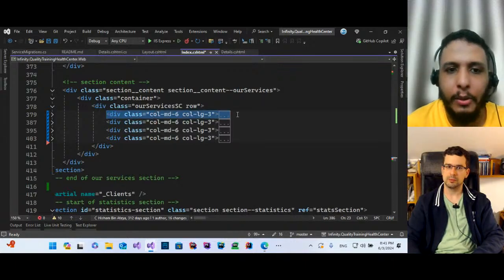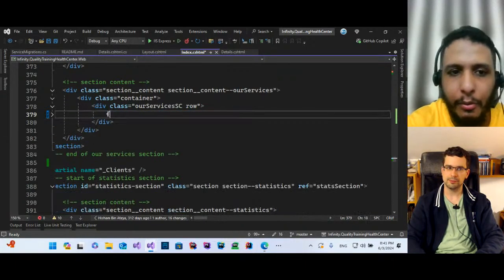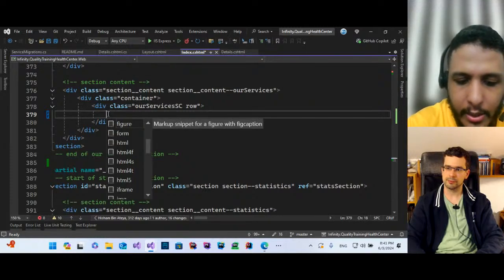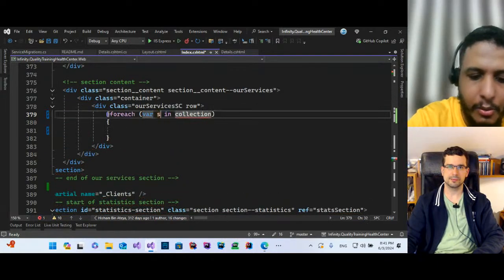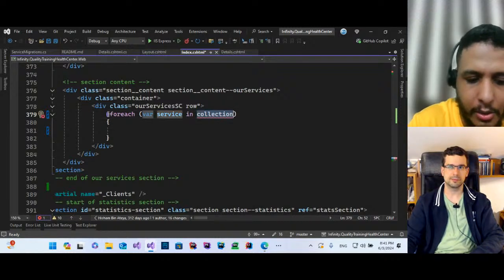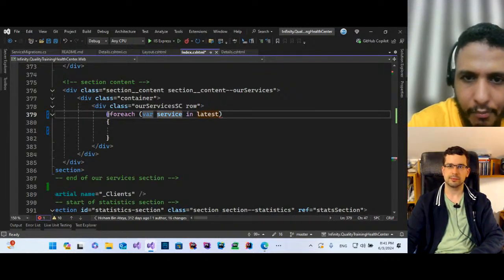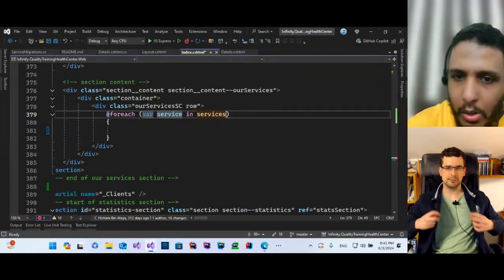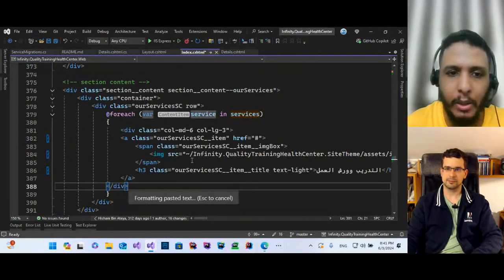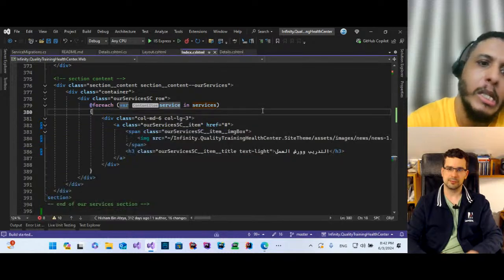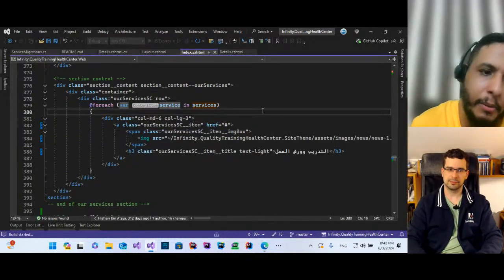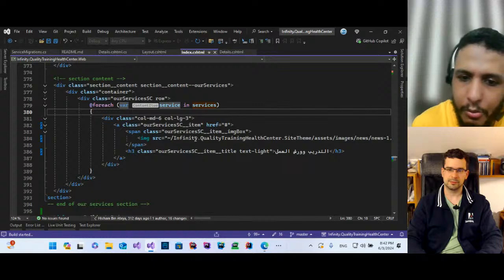But this time I will copy this one, and for each surface, let's call it latest surface. Just to make sure that everything's fine, we should see 5 blocks.